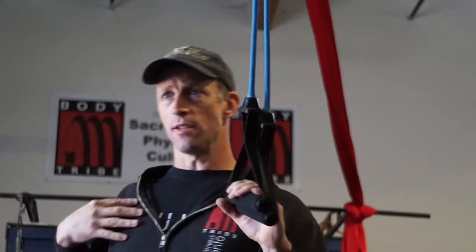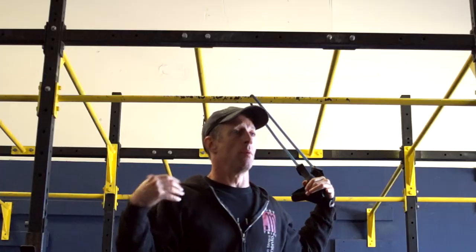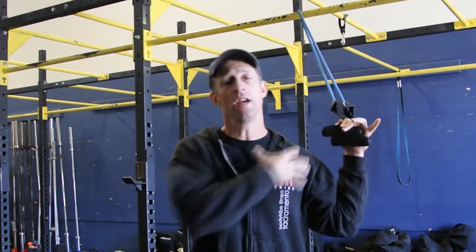That was part one. Then you turn around for part two, and we're now going to stretch everything here. In part one, we're trying to turn on the muscles of the upper back — they tend to be a little weak compared to a lot of the other stuff going on, so we need them to catch up. In part two, we're going to open the tight parts — the muscles that tend to be a little more dominant in a lot of movements also want to tighten up. This can lead to all sorts of things, particularly bad posture, as well as training difficulty. It's actually tough to get some movement into that joint if it's all tight and bound up.